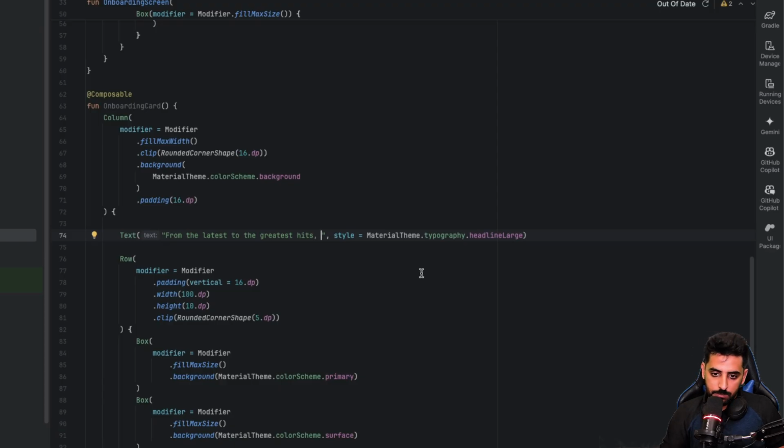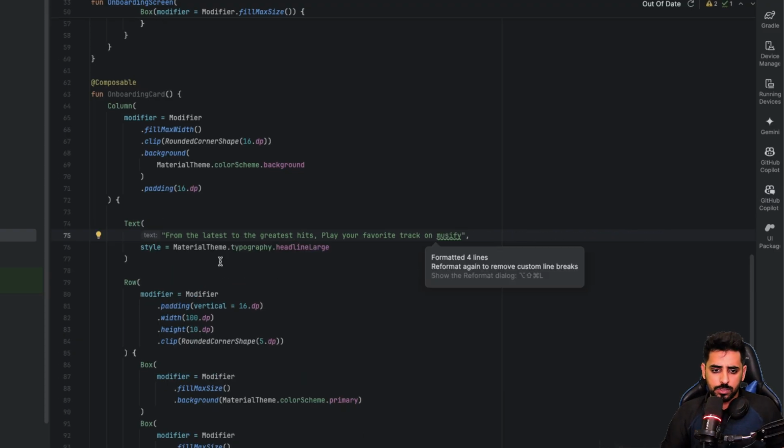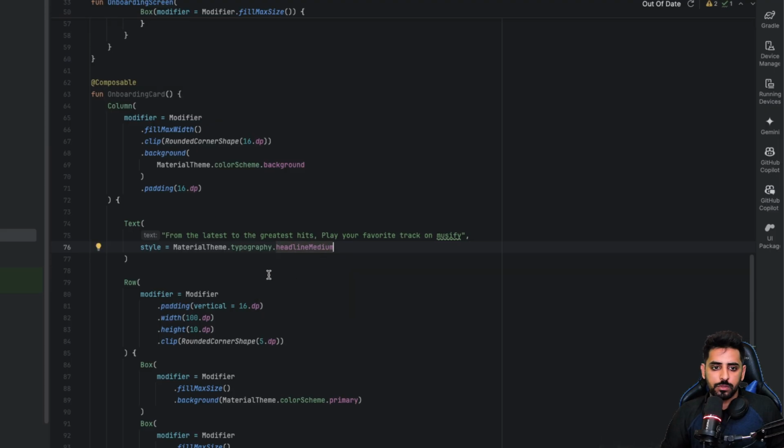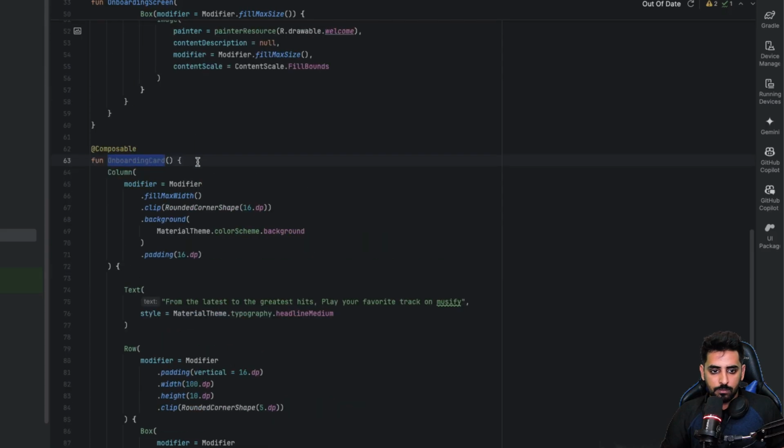So we'll be saying play your favorite track on Musify. Okay, so that is pretty much what we have. Maybe we can use headline medium for that, so we don't have to make all those spacings.